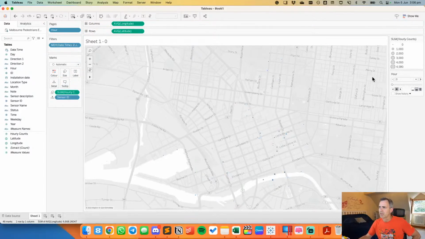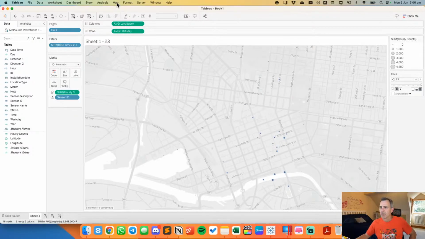Let's see what happens here. So I'm going to click on the pages here, and let's let it play. And let's maybe do it a bit faster. Oops, hit play again, and let's see if it actually does it. Oh, let me stop. I want to make it play faster. Okay, there we go. So we could see the city kind of pulsing in and out. You can see it's pretty obvious where most people are walking around. So anyway, that's kind of the same idea as the original.